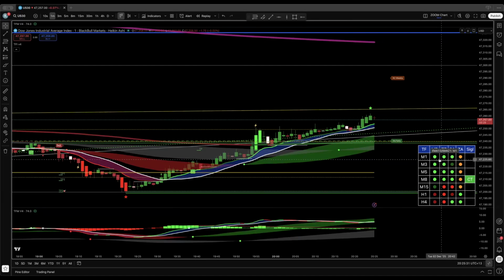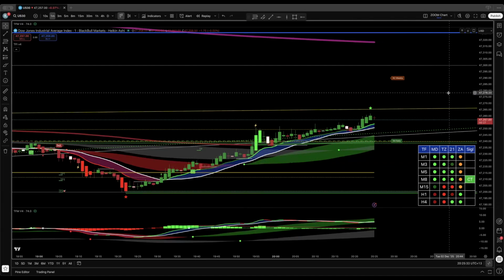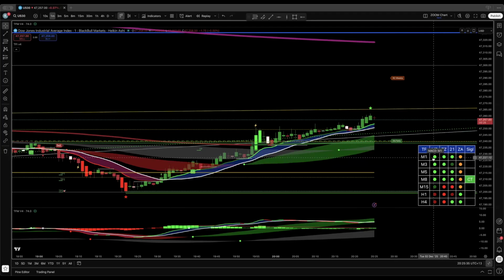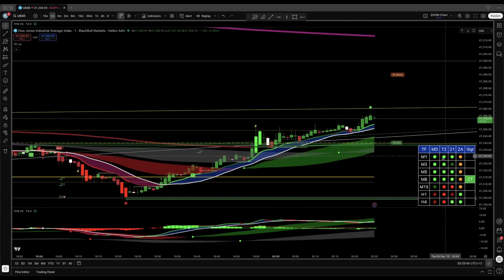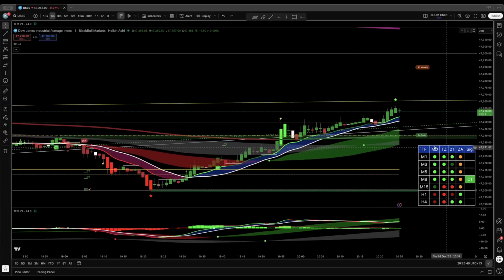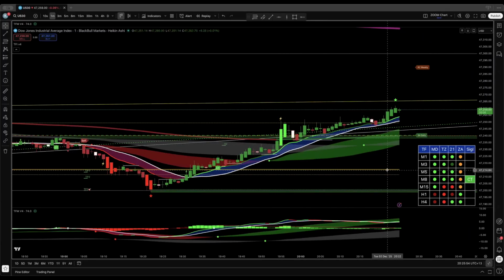Likewise, when you've got the MACD green, the TrendZones green, and the 21 green, that is what produces a buy signal. Maybe things are a little bit counter trend, so you may not necessarily get a buy signal. But I'm always looking at these lights, especially if I'm re-entering a trade. I'm looking to see in one glance what the state of the current trend is, and this table tells you exactly what's happening. So it's a good way to re-enter.